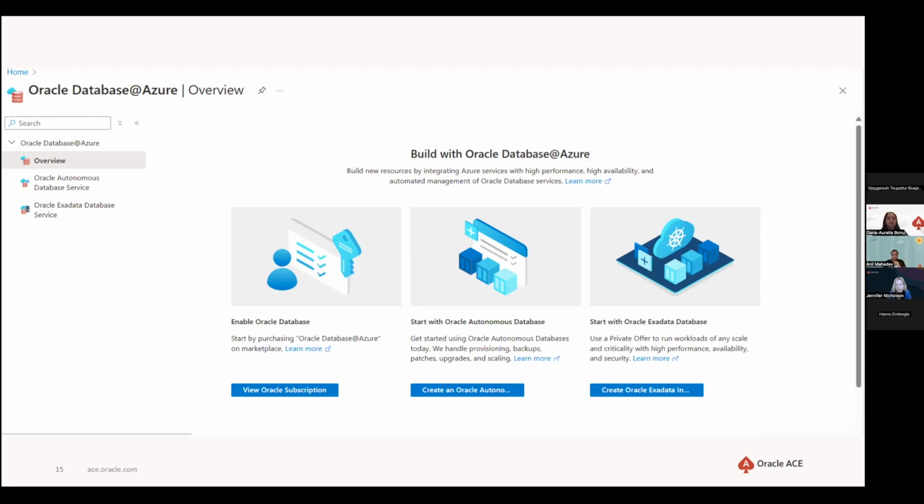What you're seeing on the screen on the left is the Oracle Autonomous Database Service that we all know and love from OCI. Of course, you can also implement the Exadata system here as well. It provides you with a great way of enabling the Oracle database first as part of the Oracle subscription. Next, it'll give you options to sign up for an Oracle Autonomous or Exadata system. That's what is called the private offer that I was referring to, where you need to contact your Oracle sales rep.